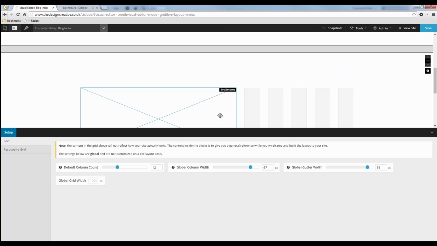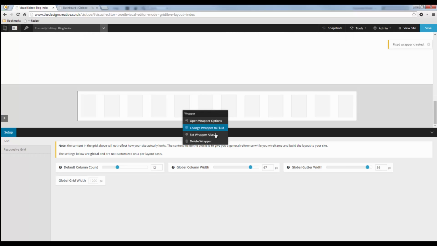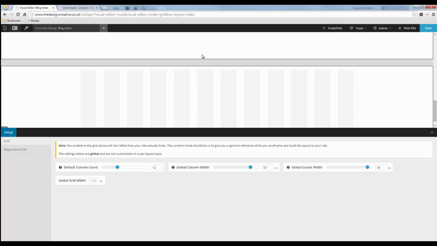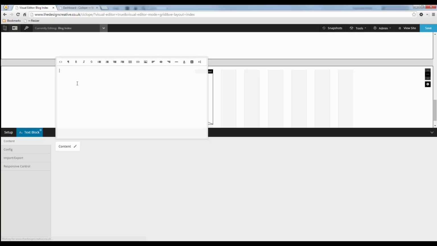Okay, so let's start off by adding a wrapper. I'm going to call this wrapper features, press enter, and change this to a fluid wrapper. Let me just get a bit of space here. I'm going to draw out a text box, and the first thing I'm going to do is add the image.